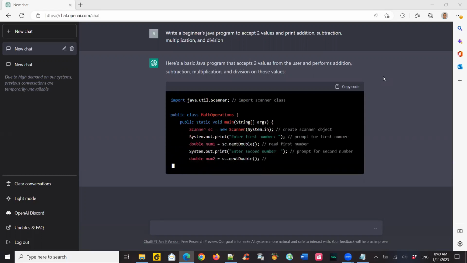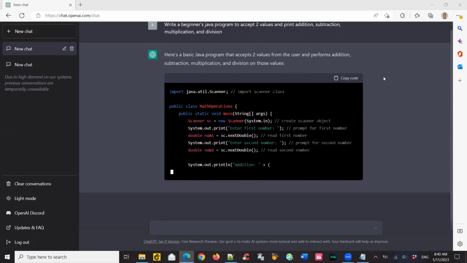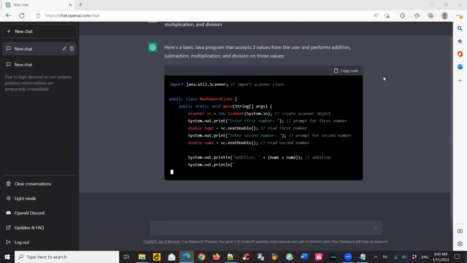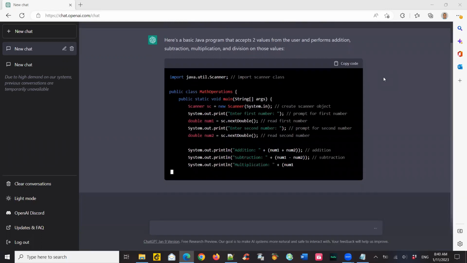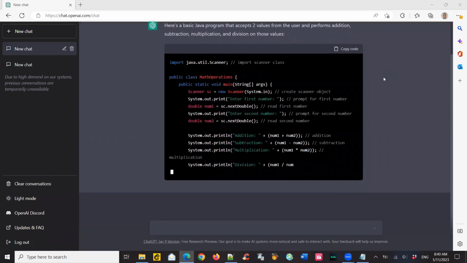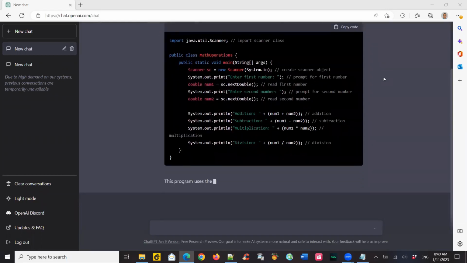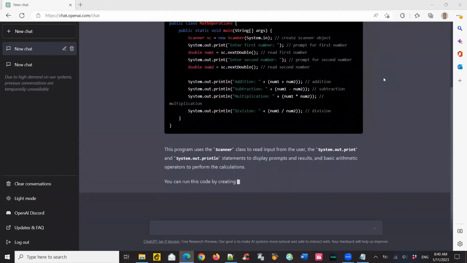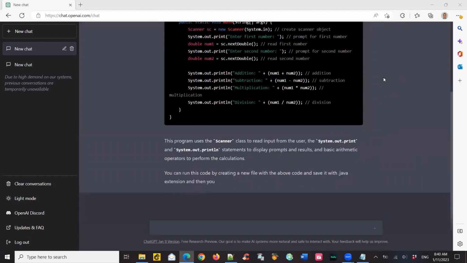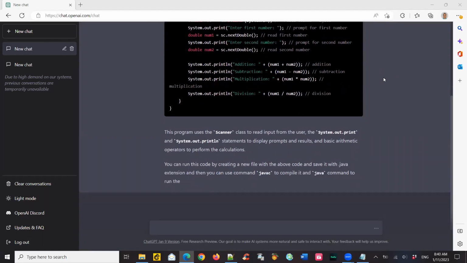And all these programs which I'm creating today, I've already tested them. So it works as documented by ChatGPT. After it creates the Java program for you, it also gives the description. And whatever it says in the description, the code works the same way, which is amazing to me. So it tells me all the details of what the program is doing. So this basic program is ready.